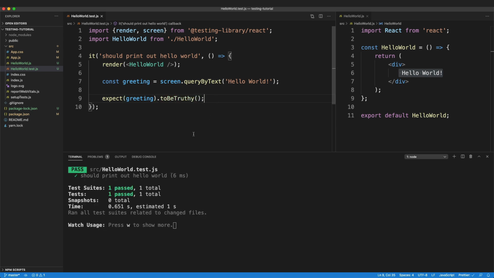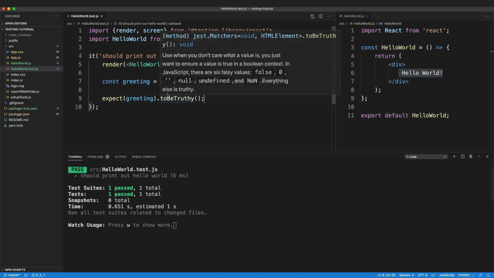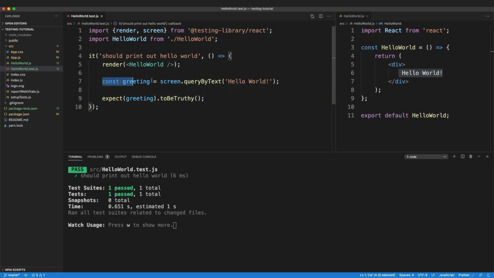Notice that our test is still passing. That's because it ran this query, it tried to look for something on the screen that says hello world, and then we're expecting that it came back with something, right? If this was not able to find something, this would not be truthy, it would be undefined.